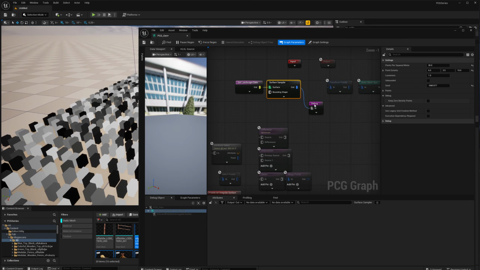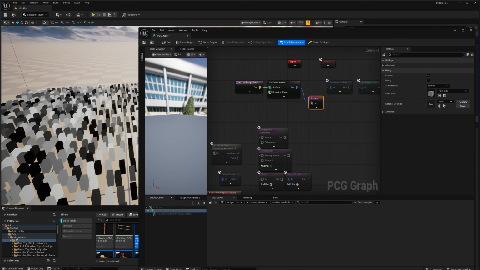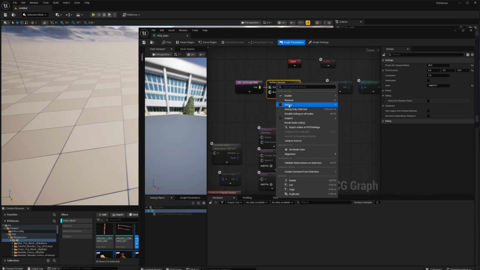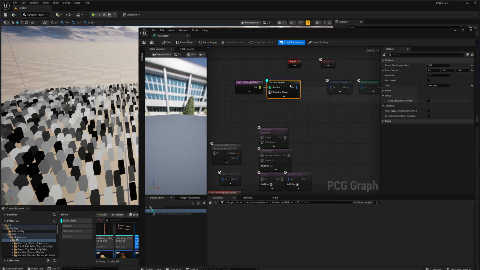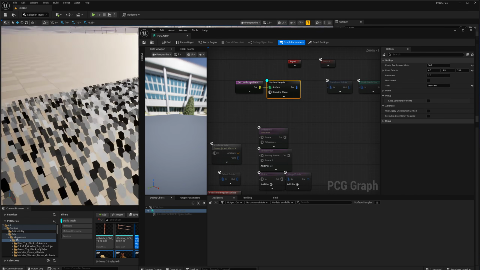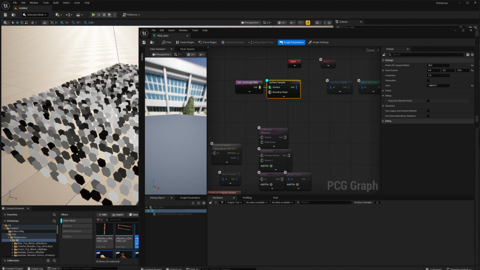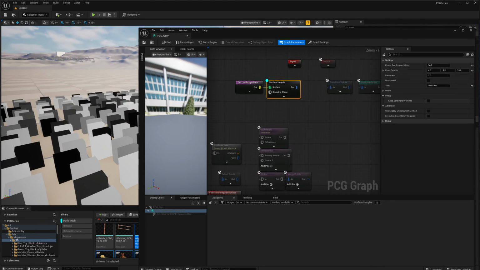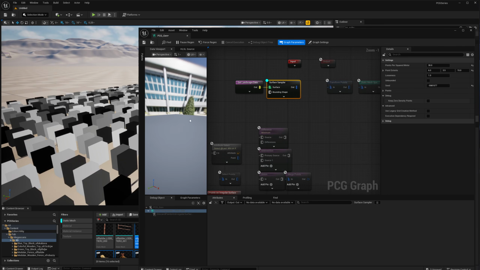And you can see we connected it to the debug node in order to see the actual representation in the level. If I delete this debug, I can enable the debug on the surface sampler itself, and it will show me the same thing, the bounding box of each of the generated points, which is set up to represent the shape of the toy I want.